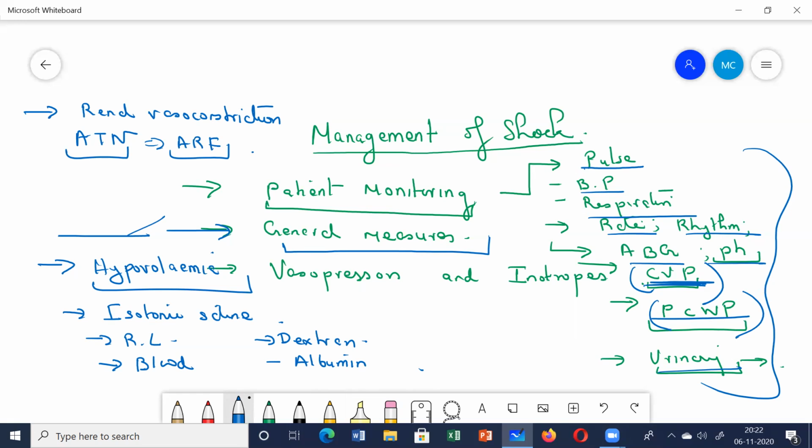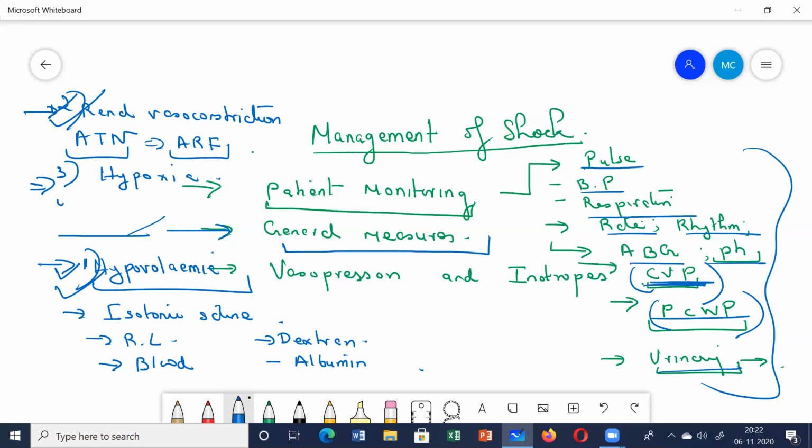But you might ask, what will happen if it has already set in? If by the time the patient has come, you find that the patient is already in acute renal failure, then you have to treat according to acute renal failure. So first correct the hypovolemia, then try to prevent or treat the renal complications. And then next, this is number 1, this is 2, then this is 3, correction of hypoxia. Look at the blood oxygen levels. If it is less, then you use face masks. If necessary, you can intubate the patient, mechanical ventilation. So you have to correct the hypoxia.